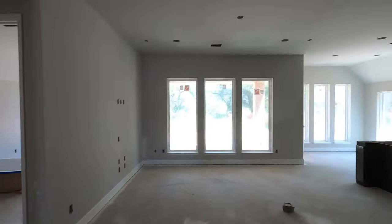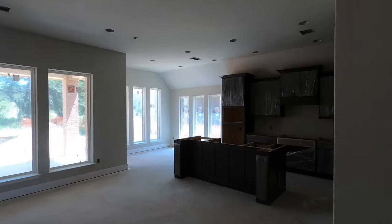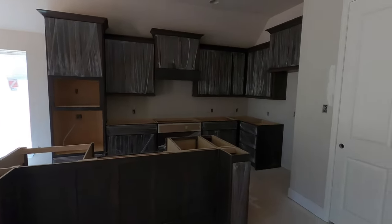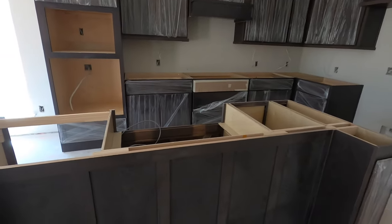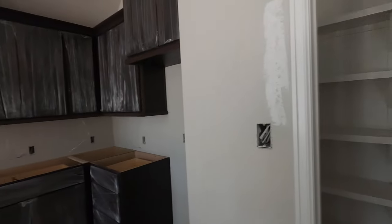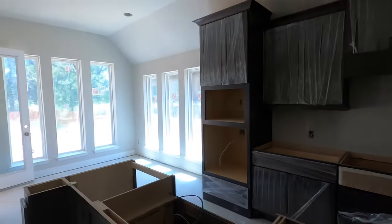Now we're coming into the main living space and there's plenty of room in here. Lots and lots of lighting. Like I said earlier, cabinets just went in, and typically once cabinets have come in you're about a month out from closing, so I'm excited about that. They went with some dark brown cabinetry. This is going to be your pantry setup here — a good-sized pantry, which is really going to be nice. There's just the two of them, so they don't need too big of a space.